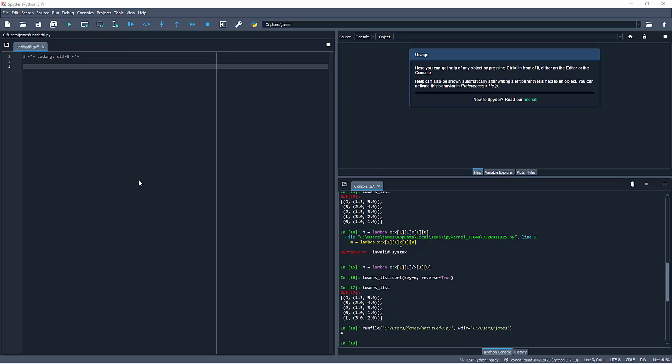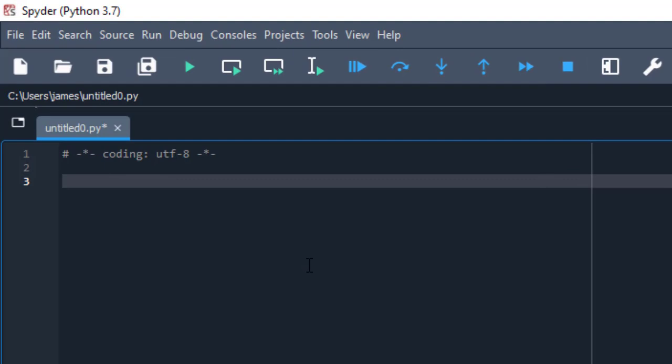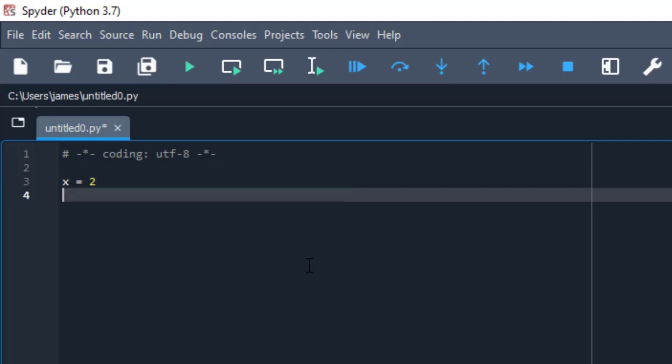For a very simple scenario or context to do this in, let's first just define a variable x and assign a value of 2 to it. And let's say the only thing we wanted to do here is print out the square of x.